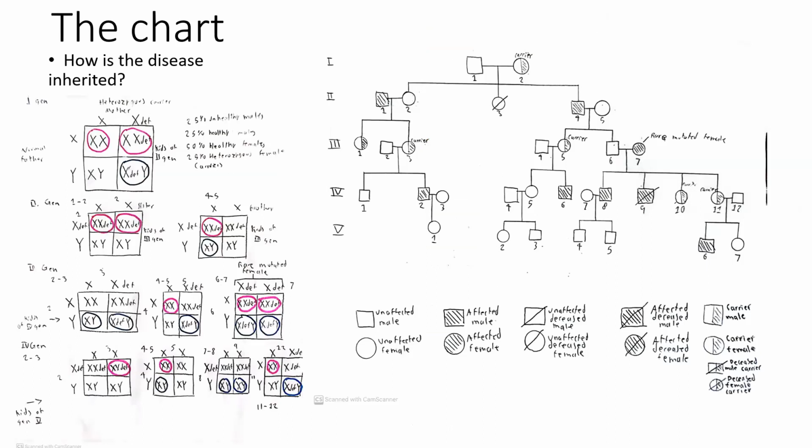As depicted in my pedigree drawing, I will first talk about the first, second, and third generations. The first generation has a marriage between male 1 and female 2, which is a case of a carrier female and a healthy male. They had 3 offspring: female 2, deceased female 3, and affected male 4.